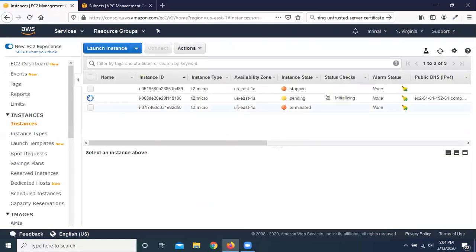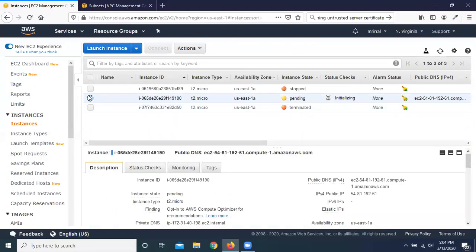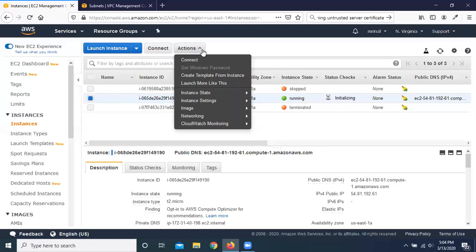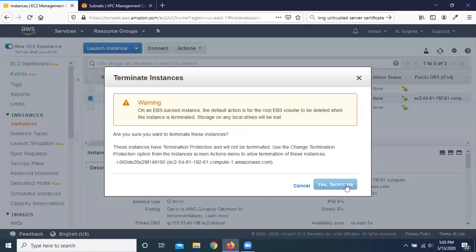View instance. Okay, let it launch first. Or still, if I select it, yeah, there you go. Here we can see for the last instance we did not get any IPv4 address, right? But for this instance, the public IPv4 address has been automatically assigned because this option was selected. So we are talking about this instance now. For this specific instance, the termination protection is enabled. So in this case, if we want to terminate the instance, what will happen? Click on terminate. Then this option is not here actually. We cannot select it.